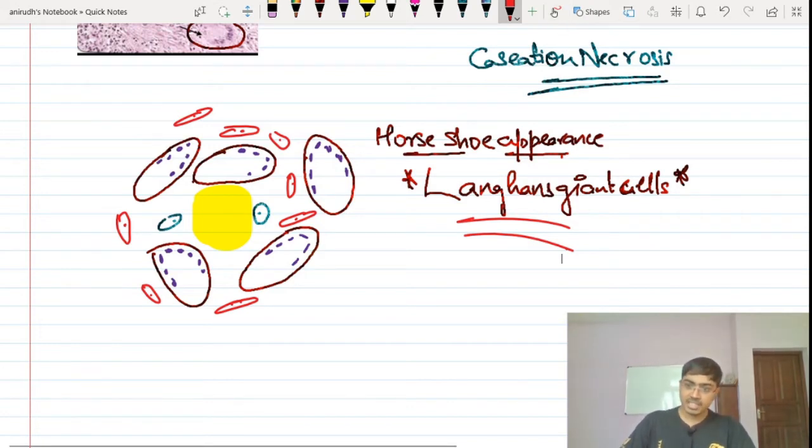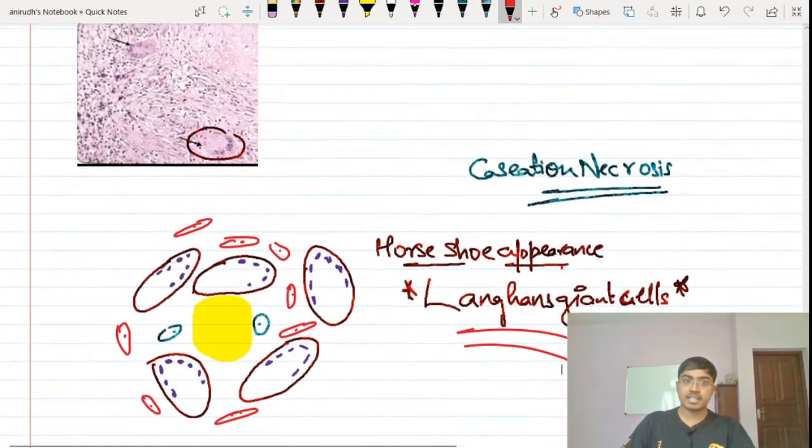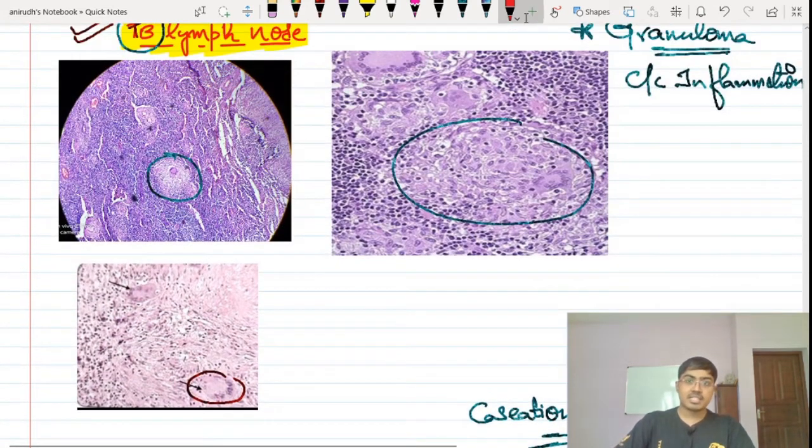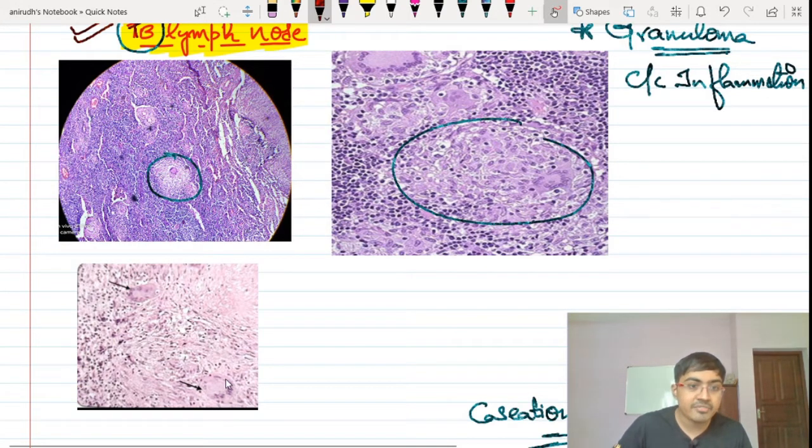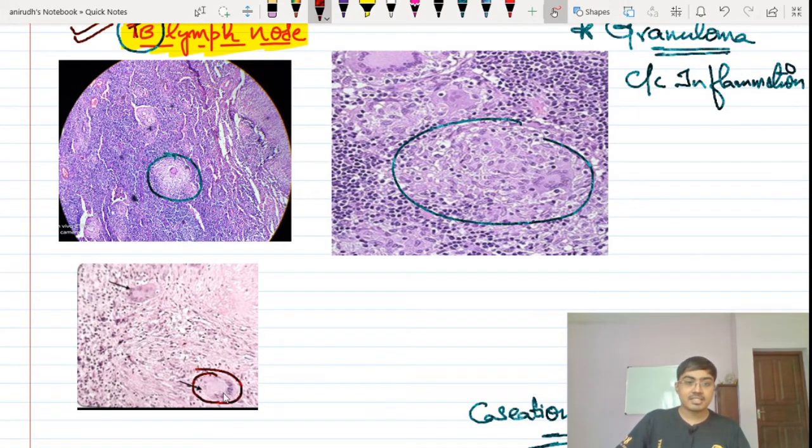So let us try to interpret the diagrams that are there here. First of all, in this particular image, I can see that this is a typical picture of a giant cell, isn't it? I can see peripheral nuclei, palisading of nuclei, peripheralization of nuclei. So this is a typical giant cell, and it is at the periphery that the nuclei are present. I hope you can very clearly make out the nuclei over there. This is a very characteristic feature of your TB lymph node.